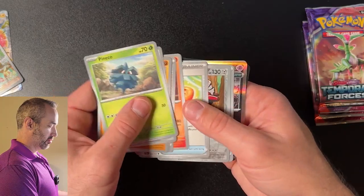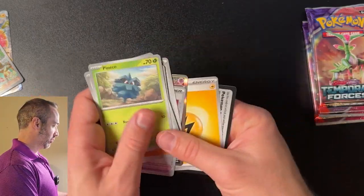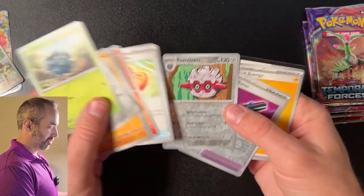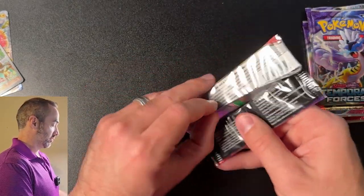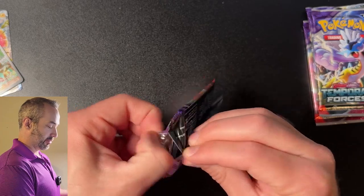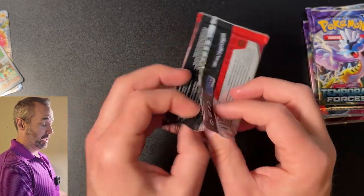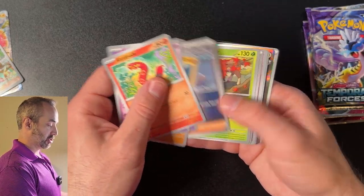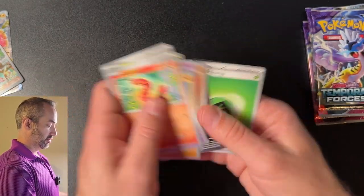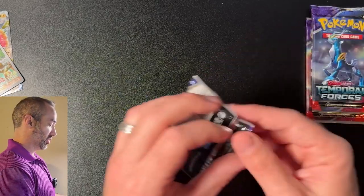I see something kind of cool. No, it's the same one we've been pulling. The card looks very cool from a distance. And it's not a bad card, I mean. So we only got like 5 packs left, so our odds are diminishing, but there's always the chance for last pack magic. Will we get it? We'll see.